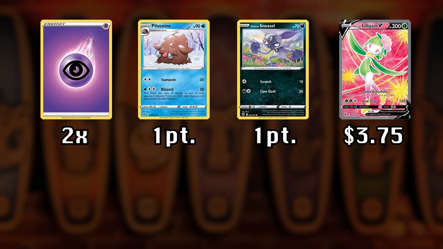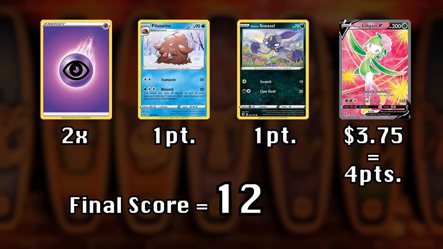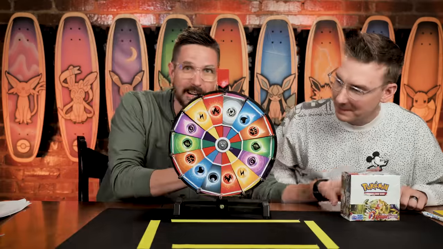So if your energy card matches the type advantage, you pull 2 randomly chosen common chase cards, and your rare card is worth $3.75, that will be rounded up to 4, plus 2 points for the common chase cards, gives you 6 points, times 2 for the energy, and your final score is 12. And now it's time for the Wheel of Energy!